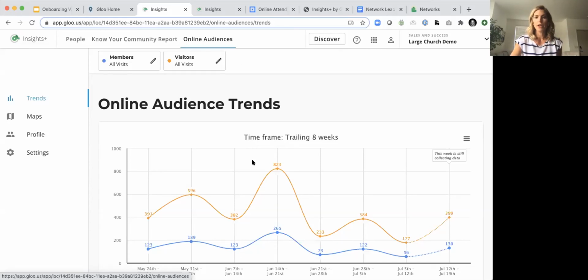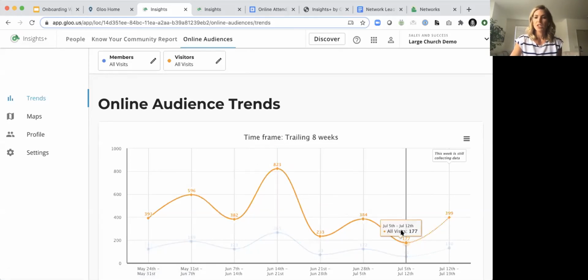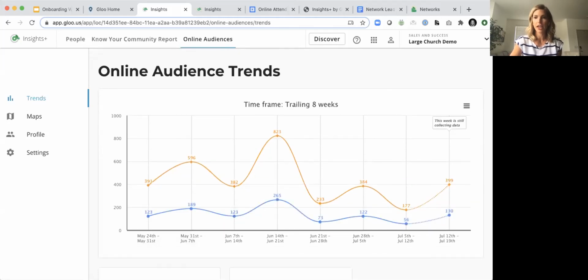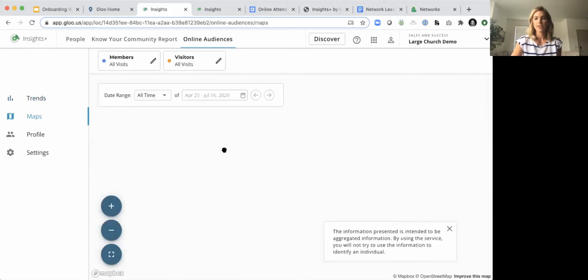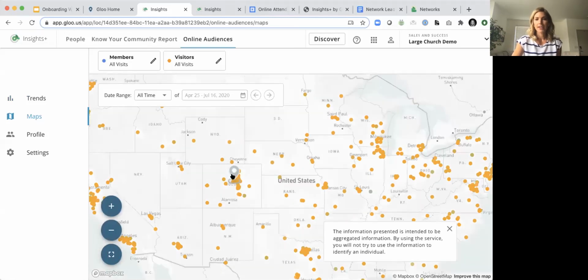So that's some really cool analytics as well, because we know that lots of people are coming in digitally. How often are they coming in? So we can look at a week over week average of where are we rising, where are we falling, how are people essentially interacting with us, and then what do they need? Where are they coming from? So we could look at this from a map perspective, and we could see, gosh, this particular data file, which is a dummy data set, is showing folks from all over.